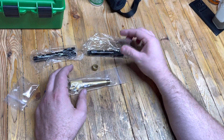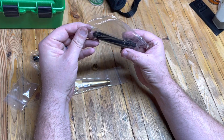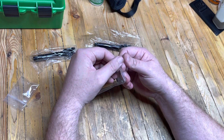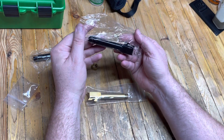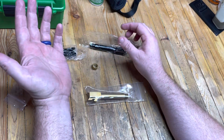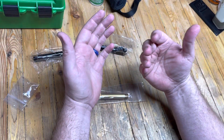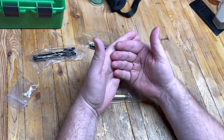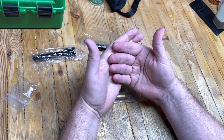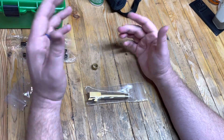There was a deal that I saw, I think on Twitter, and I did not know those were threaded until just now. So there was a deal from a company, I believe it was called Cross Armory, and they had these barrels for like $59. I have a giant box of Polymer 80, Lone Wolf, an SCT, the GST Mod 1 — I have a bunch of frames, and they all are going to need barrels.